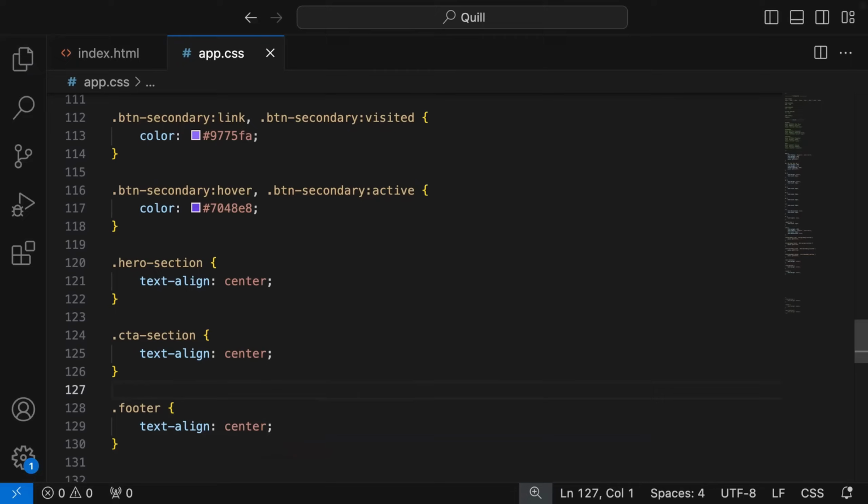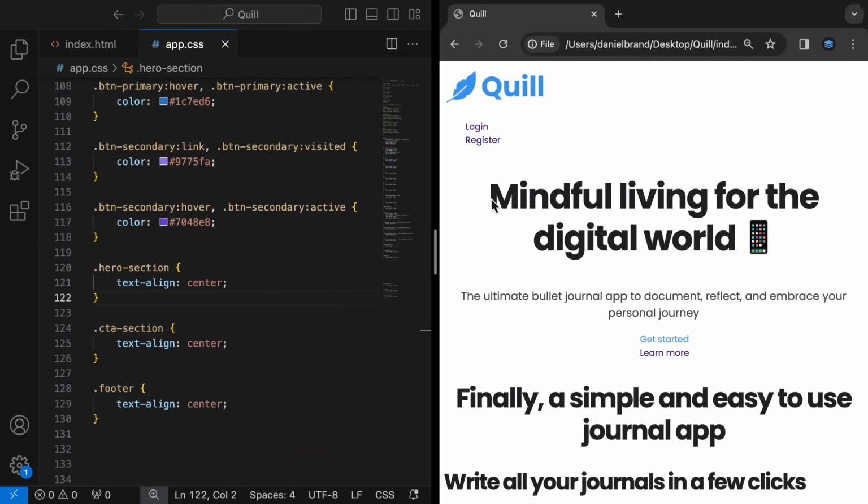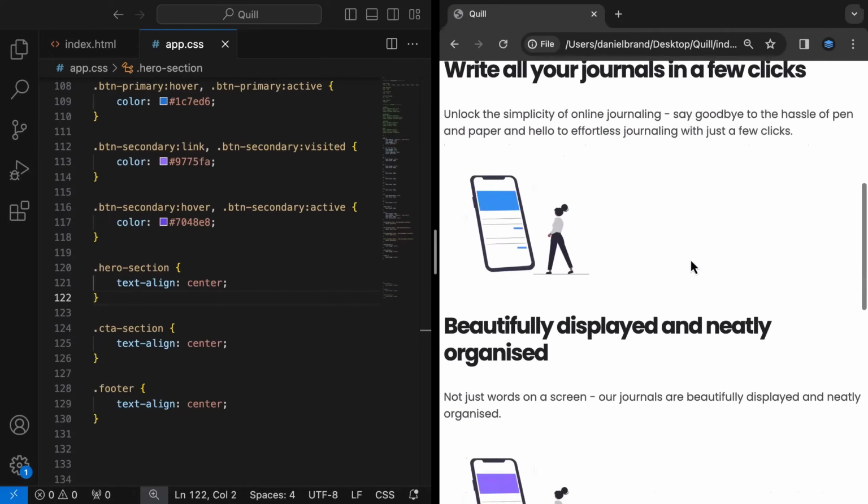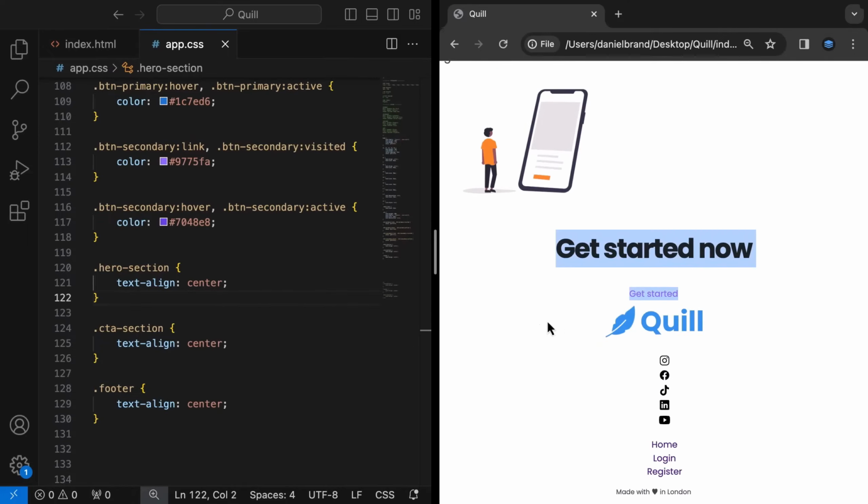So let's check this out in the browser. You can see now that our hero section is all nice and centered. Same thing with our call to action section, and same thing with our footer. Now, just a few comments at this point. The first is, this does work, using text-align center on a parent element to center all the children. And once again, like we've discussed, even the inline elements are centered, like the anchor tag over here or images over here. Later on, we'll be talking about Flexbox, which is the more modern way of handling alignment. So while this does work, later on in the CSS module, we will be exploring new modern and advanced methods.